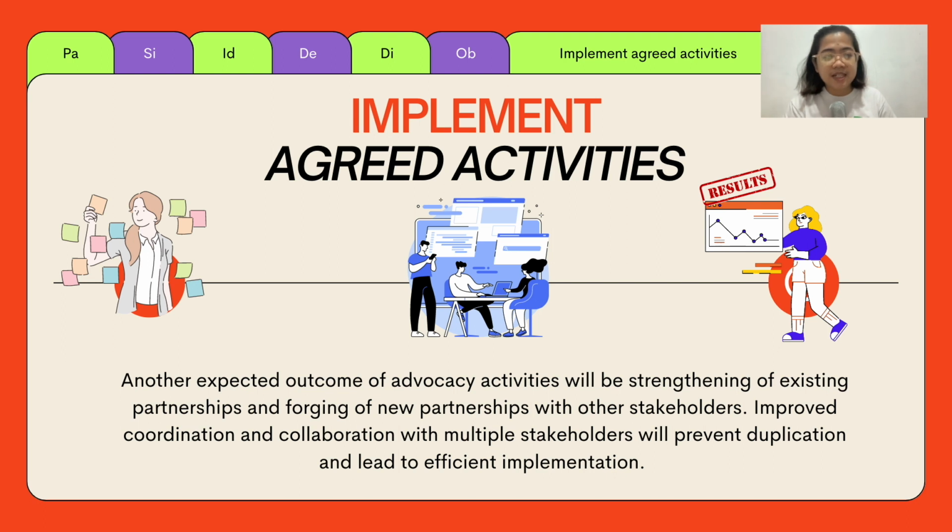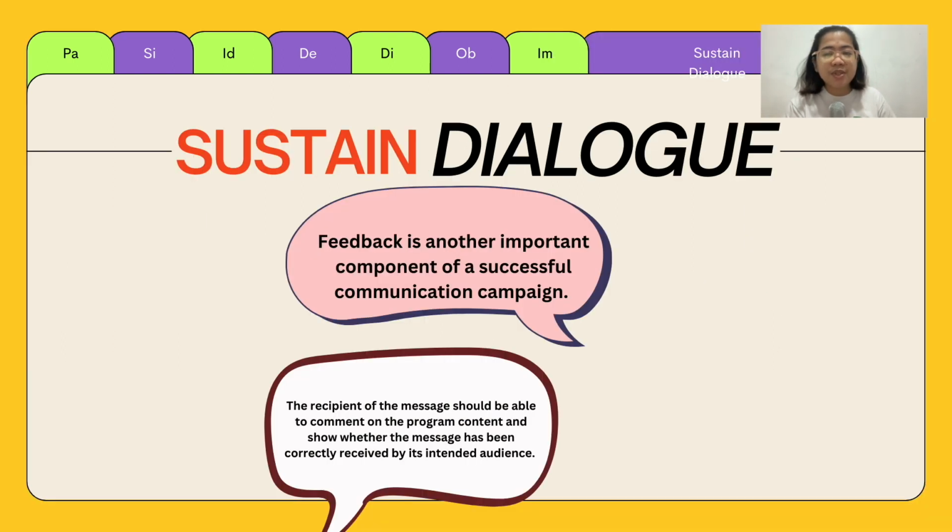Next to the final key step is the sustained dialogue. Network and share information regularly with all partners on progress being made, any problems that need to be resolved, and how they can maximize their contribution. All communication activities make use of some form of media or channel of communication, which includes mass media, community media, and interpersonal communication. Even with all this implementation, for it to be effective, communication should be understood as a two-way process, with participation and dialogue as key elements.